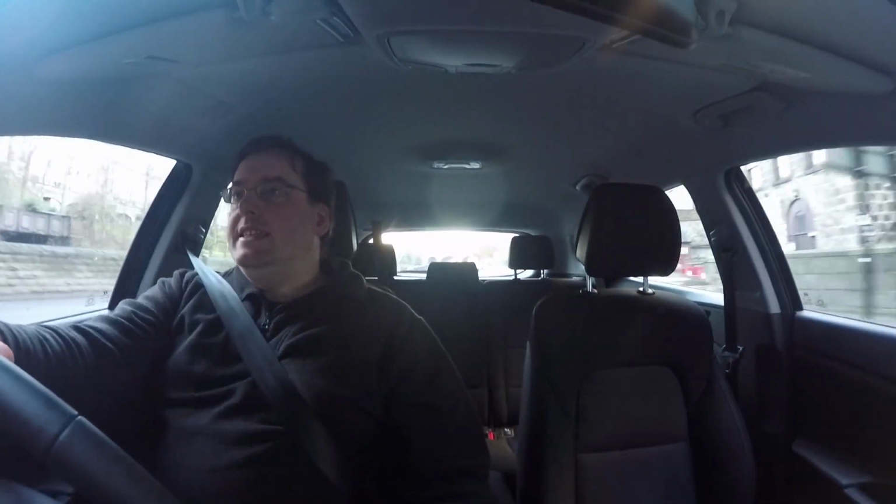Yeah, so what I did after the last video, when I was talking a little bit about this car, I then filled up the car, and let me stay in this lane actually, and then I reset the trip meter just to see what the economy was. Now I'm looking at it now, and I think it's about what I said it was in the last video. It's about 35 miles to the gallon I've been getting. However, that included a run down to Perth and back, which was mostly motorway and then cross-country kind of A road, and that made a big difference to the economy.